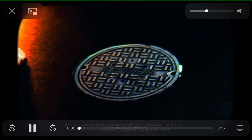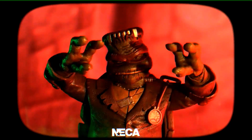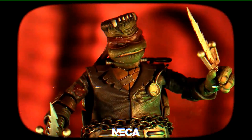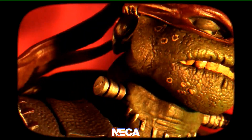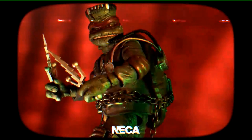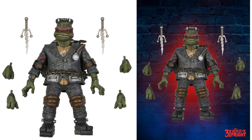Night number nineteen — they went all out, showing a turtle commercial for Raphael as Universal Monsters Frankenstein's Monster. From the sewers and into Castle Frankenstein, Raphael comes with a real chain, his turtle shell with sewer-laden tubing, electric bolt sais, and the monster's portrait with bolts, scars, and signature flathead. This is amazing — you can see the shadow revealing him, his big feet, chains around his waist, the sais made out of lightning, and multiple hand sculpts.